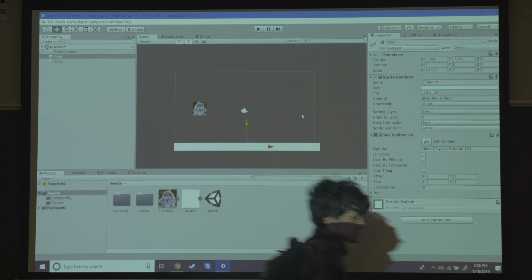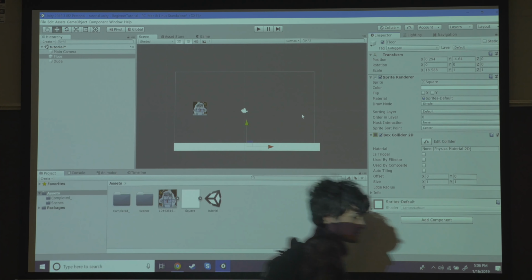Now, before we open it up, we should attach it to our player. There are a number of ways we can do this. You can click and drag it onto the object you want in the hierarchy, and you can see that now dude is a component in the inspector. I'm going to get rid of that here. Or the other way you can do it is to type it in the add component tool. You can see that dude is now a component that you can add to objects.